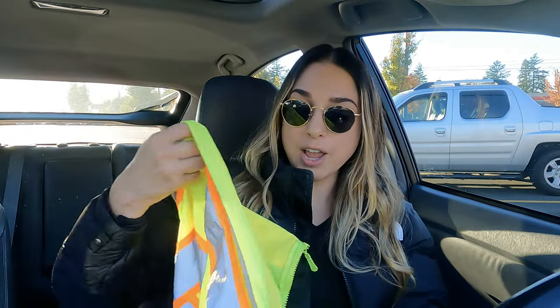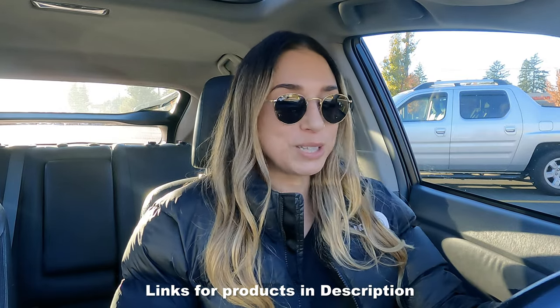Another tip, especially for late-night deliveries: you're going on people's property, they don't know you, and they might have forgotten they ordered groceries. I wear a vest at night so people can see I'm working and I don't look suspicious bringing bags to someone's door. A high-powered mini flashlight is very helpful for finding addresses and dark locations. I also carry pepper spray for protection. I'll leave links to all of these down below.